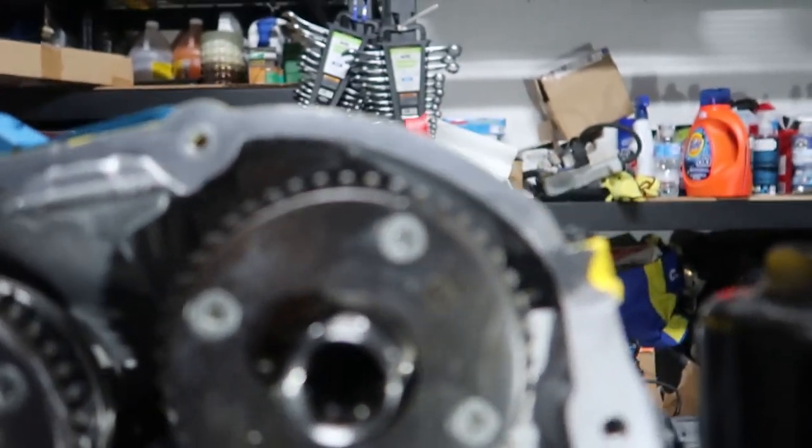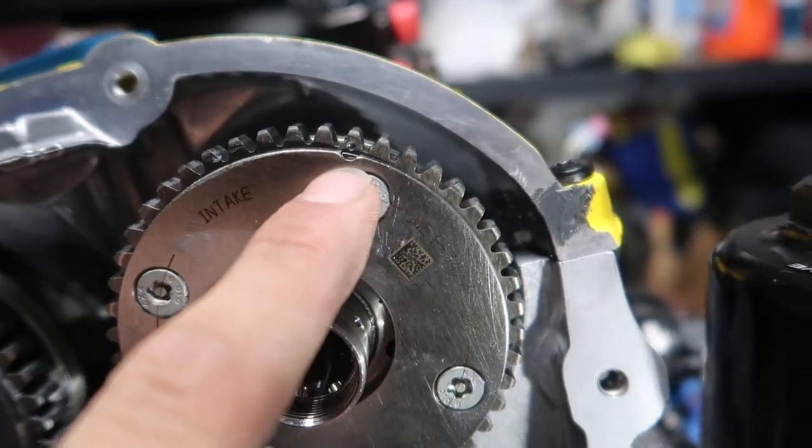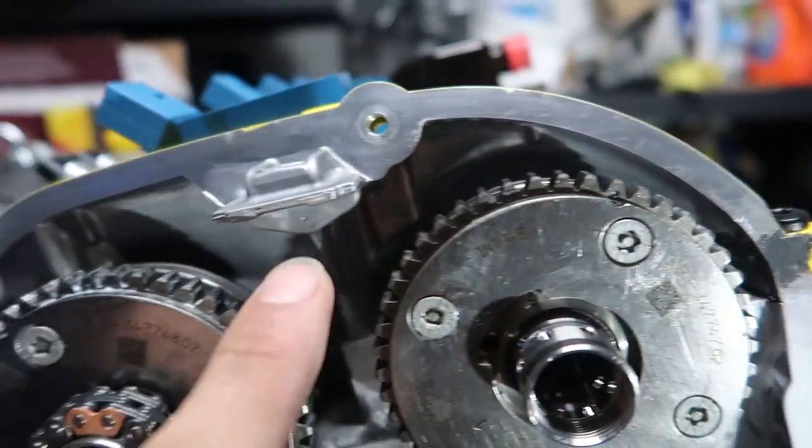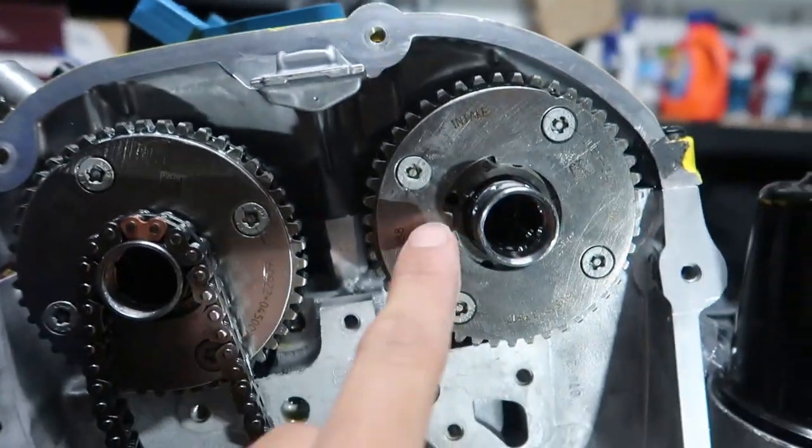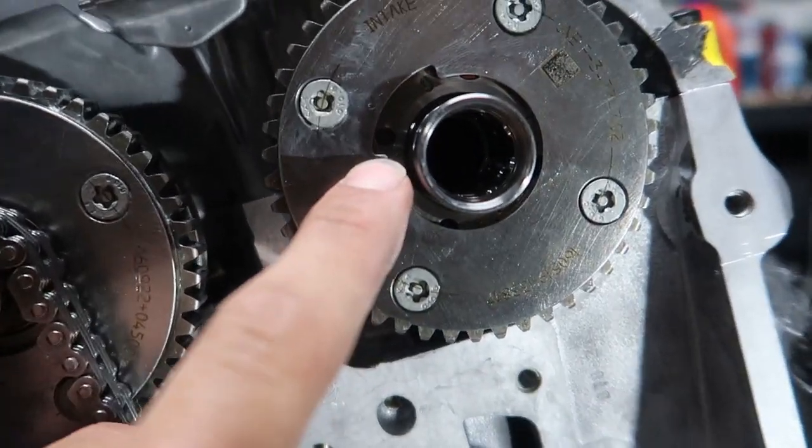So the cams aren't exactly at TDC. You've got the timing mark there, and that needs to line up with that one right there. And same over here, this one needs to line up with that one. So the way we do that, see that notch? You can see that notch there.